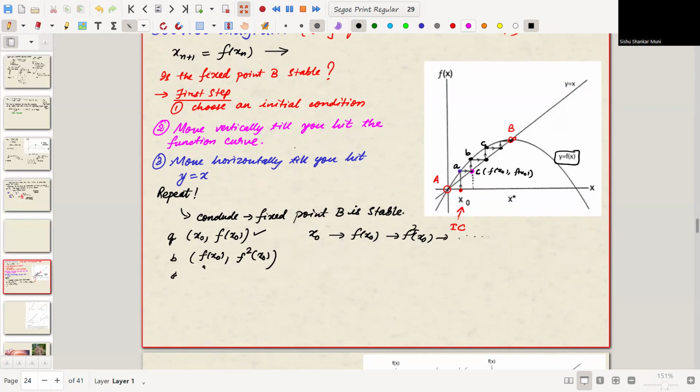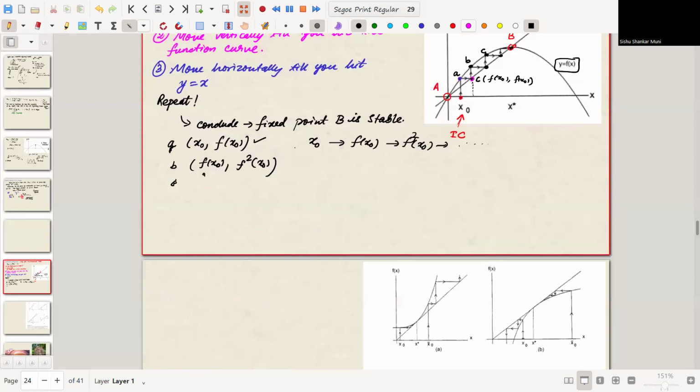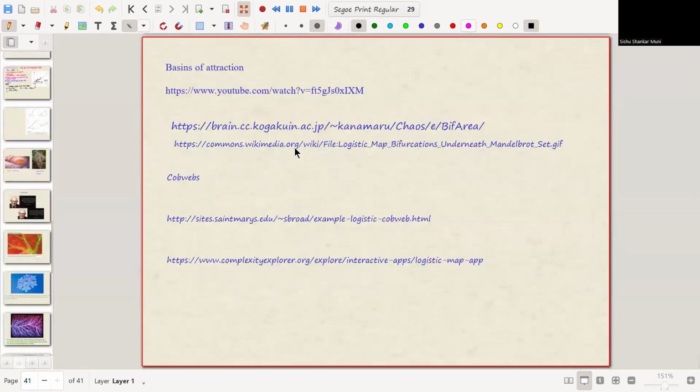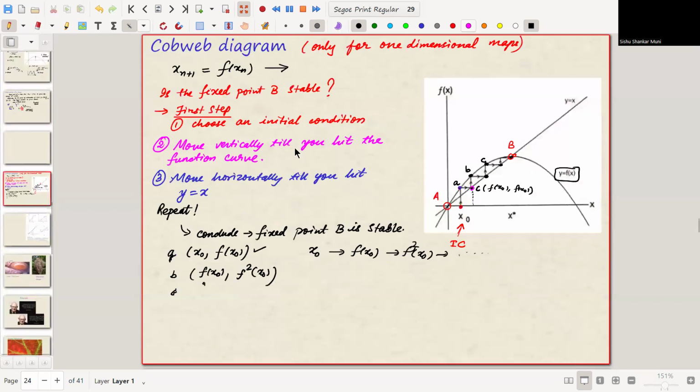Yeah, but this is the standard method. This is known as the cobweb diagram. It is a standard method for one-dimensional systems. Of course, you can take any angle you want. Why? Because if you have x naught, a straight line vertically upwards hitting the curve y equals f(x) gives f of x naught. If you take some other line, it might not hit at f of x naught.